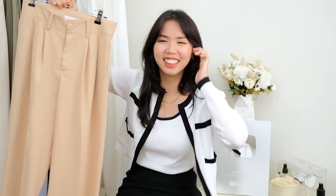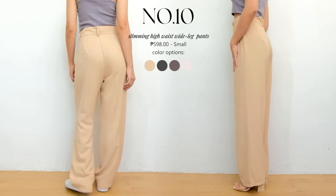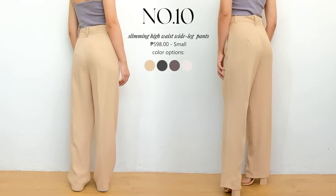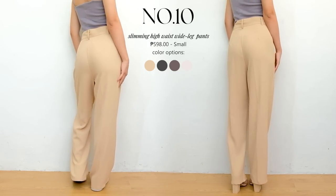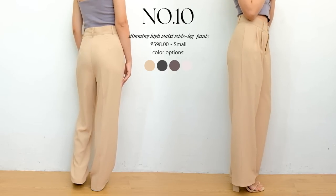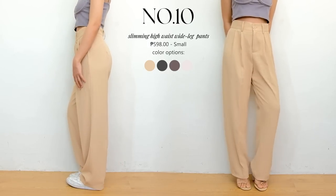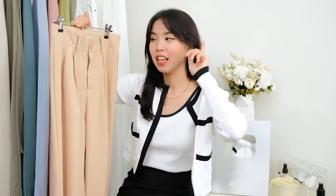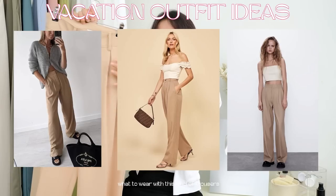Next I have is this trouser. So this one is for my tall girls. So pwede rin to for tall girls. Maganda din yung fit niya. It also has that bagsak type of tela. Hindi siya mahirap i-iron. Maganda din yung quality ng tela niya. It's super soft. But the difference with this, with my favorite pants na pinakita ko sa inyo, yung may blue and also pink, it doesn't have any pockets at all. At all! Wala siyang pockets here sa my front.